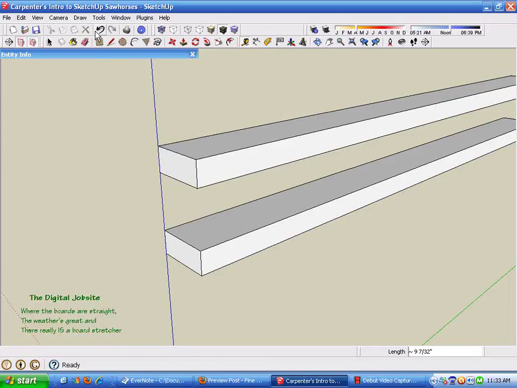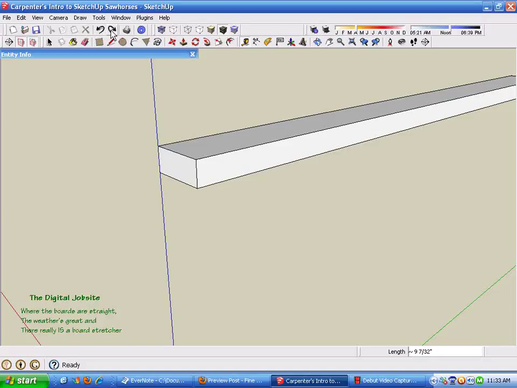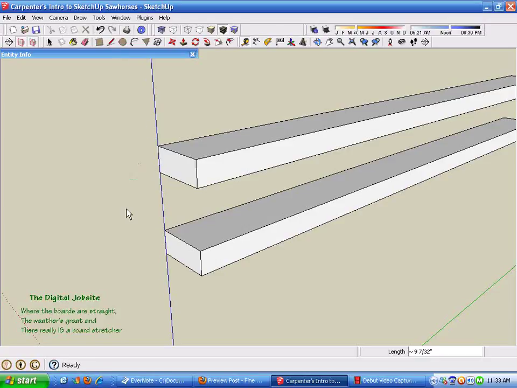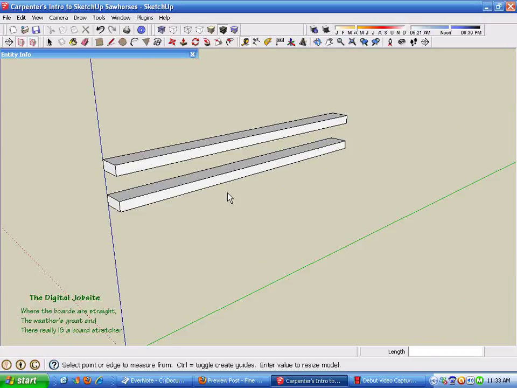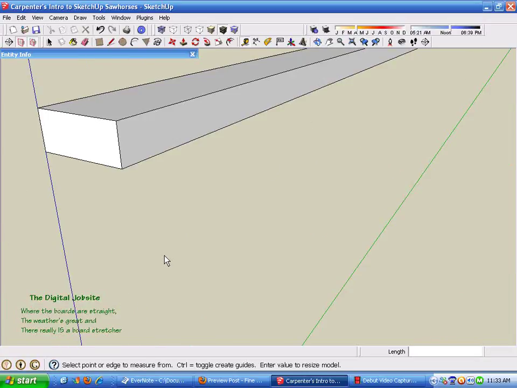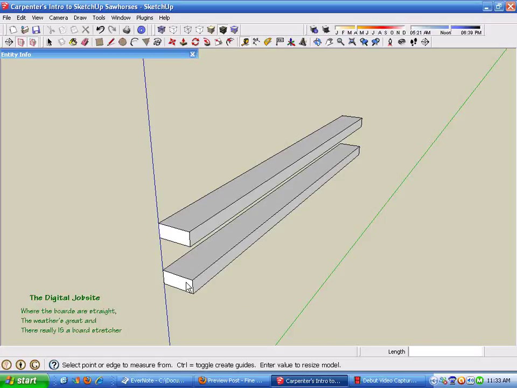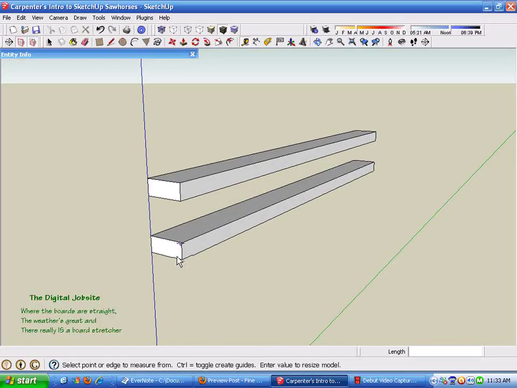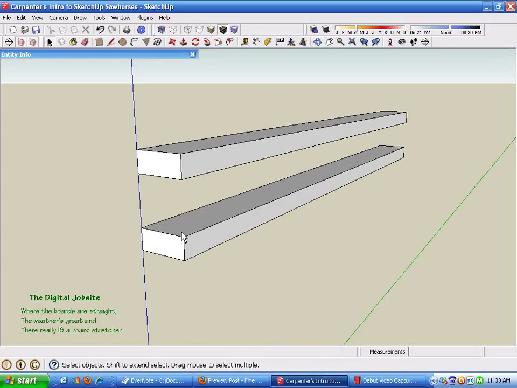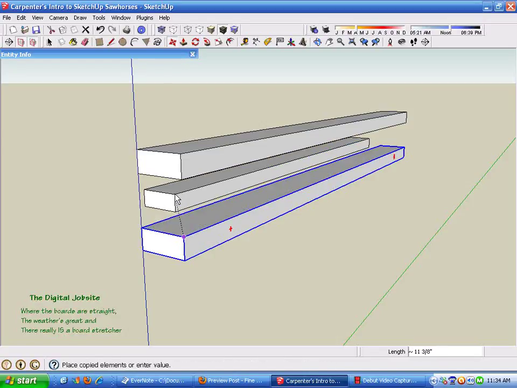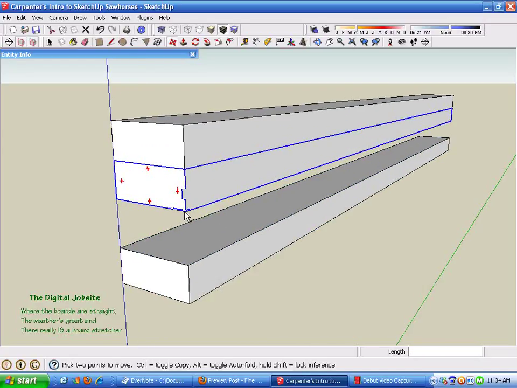I'm just going to hit the escape key, the back key to get rid of the measurement. That's not what I wanted, so I'm going to hit that forward key again. Now I have two 2x4s that are spaced 3.5 inches apart. And I want to stand one on edge in between these, so I'm going to hit the space bar, select one of these 2x4s, and this time I'm going to hit the control key and move this up underneath this 2x4.